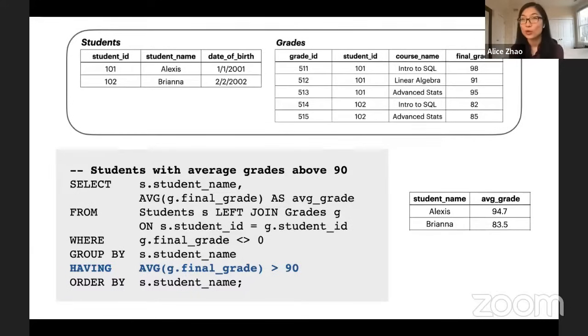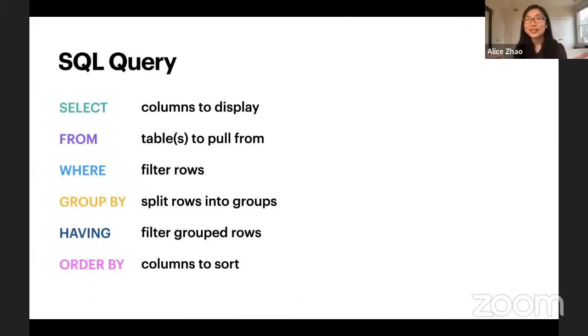So this is what the data would have looked like before. But if I filter, then I see that only that first one is above 90. And then I can sort the data with an order by. And in this case, I only have one row, so it's already sorted. Okay, so that was all 6 parts of a SQL query.